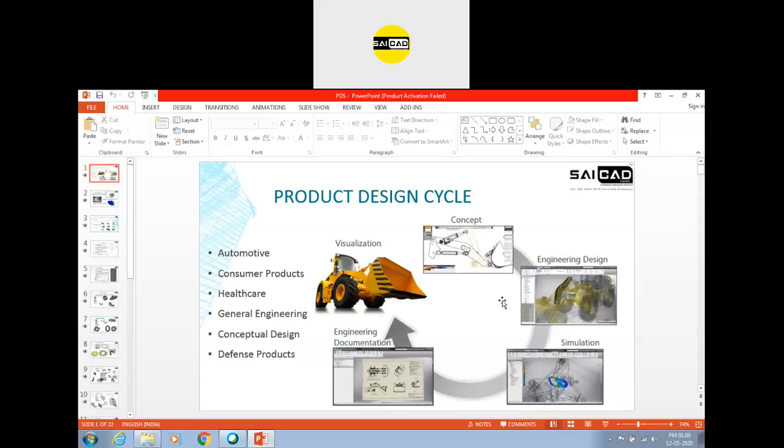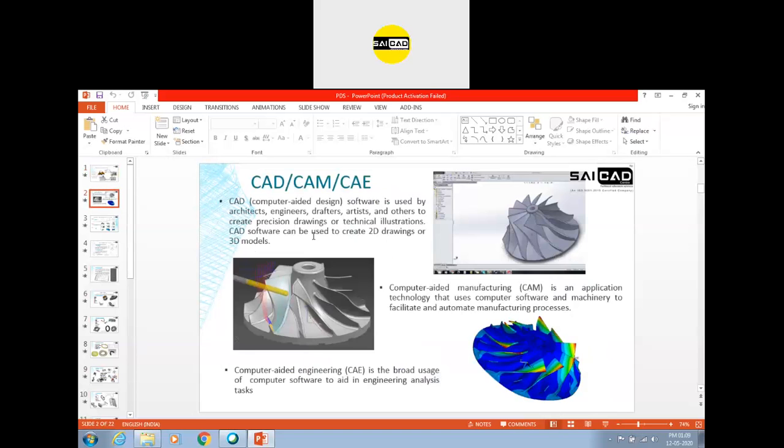After the documentation, we create a visualization, with fully applied material on that product, and we can see how the product will look. Okay.